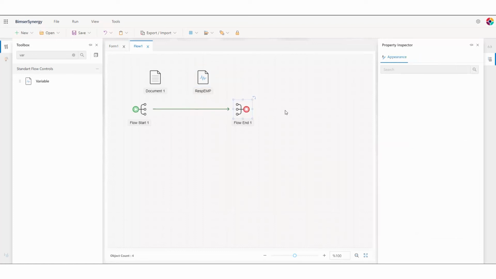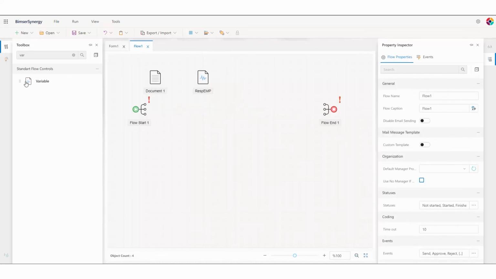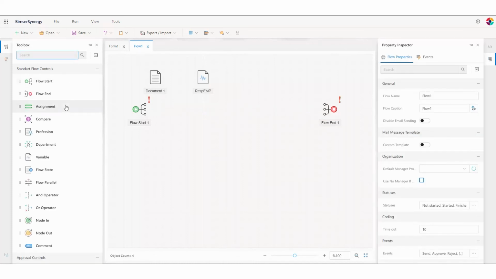After that, we should add two different objects to this process. First one is the assignment object and second one is the position object.